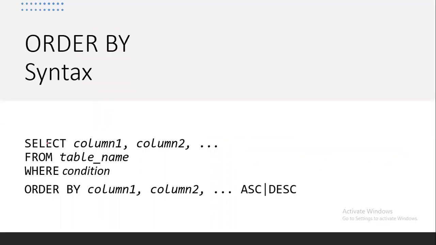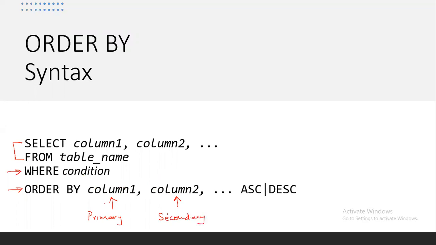If we look at the syntax, this is your select from, which is compulsory. Optional is your where clause, and then follows the order by. If you include the where clause, then take note that the order by comes after the where. If we examine the order by closely, you are going to order by, in other words, you're going to sort based on some primary column or primary field. You can also sort on a secondary field.